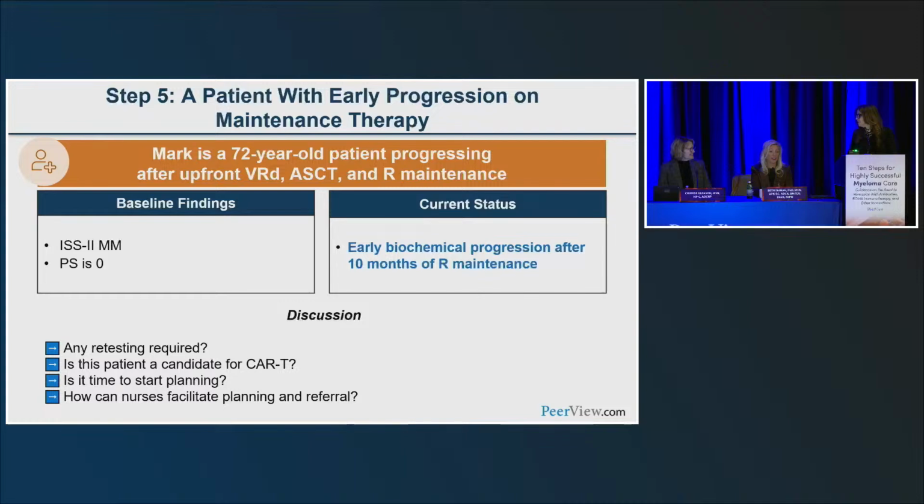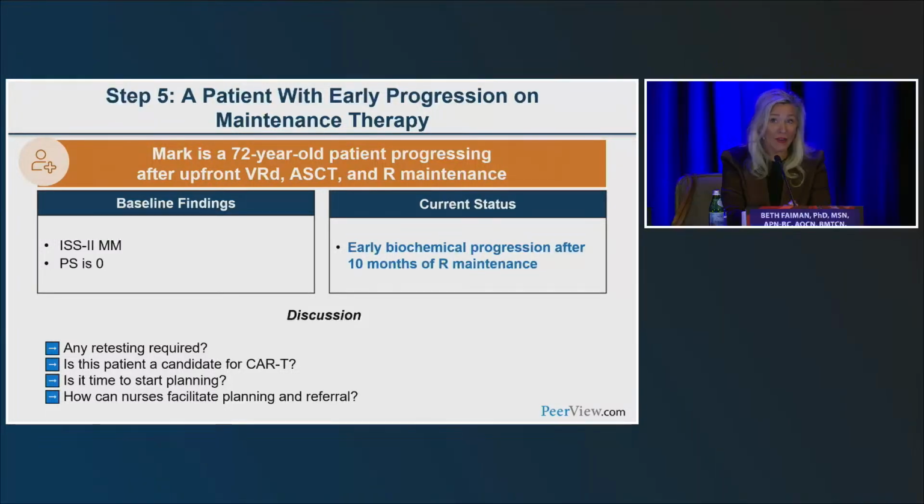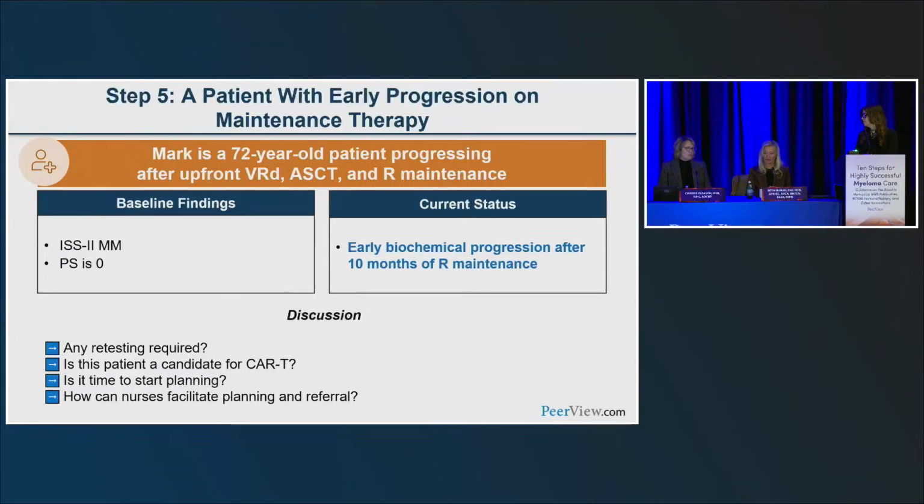Yeah, he had a stem cell transplant after a 3-drug induction regimen and then our maintenance, and he should have probably done well, just like Christine, but not all high-risk people do poorly and not all standard-risk people do well. And so I would say this is an opportunity at the transplant center. So when you go to Mount Sinai or Emory or whatever institution, you can start talking about this is a possible option, as well as clinical trials that they might be a candidate for. Yeah, new data, right? I think we're all trying to figure this piece out too, but this is something that you would want to consider earlier, at least bring up when you're thinking about next lines of treatment. It's something else to think about.